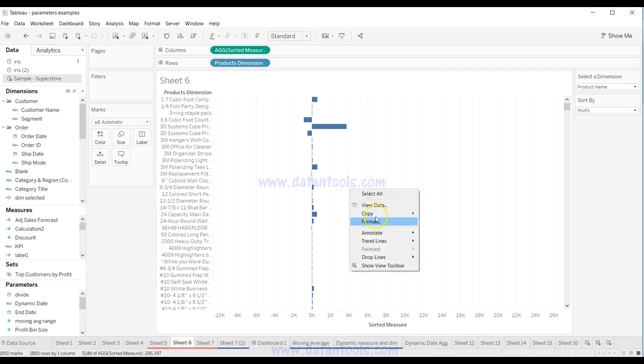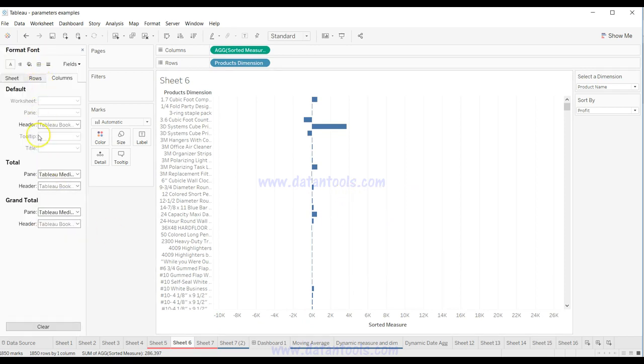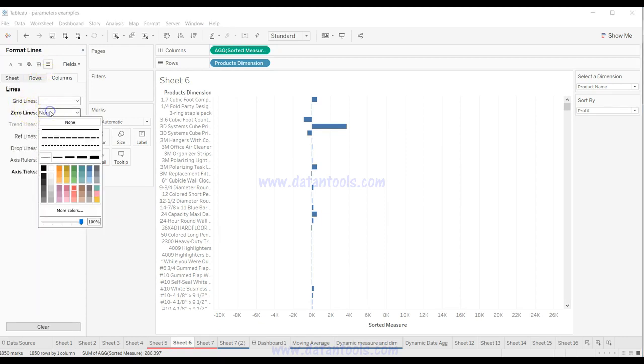Right click on your chart, click on Format. Once you are on the format, you come to this Lines option over here. There is a zero line, which is by default right now zero, and you can make it a solid line or a dashed line, and then choose the dash formatting you want to use. For now I'll go ahead with the solid line, and I can choose the color, like red or purple. Maybe red is good, so I'll choose that.